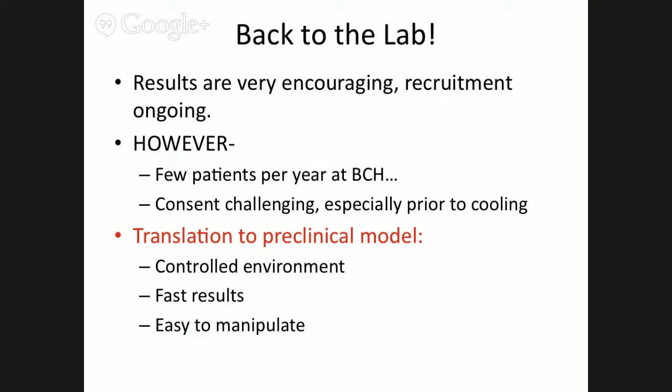So those 10 patients that I showed you took 3 years to acquire. And consent, like I mentioned, is very challenging, and parents are very stressed. So we're translating to a preclinical model. In this way, we can do these measurements in a controlled environment and get fast results and manipulate the situation in order to change things like cooling time and depth of cooling and stuff like that.